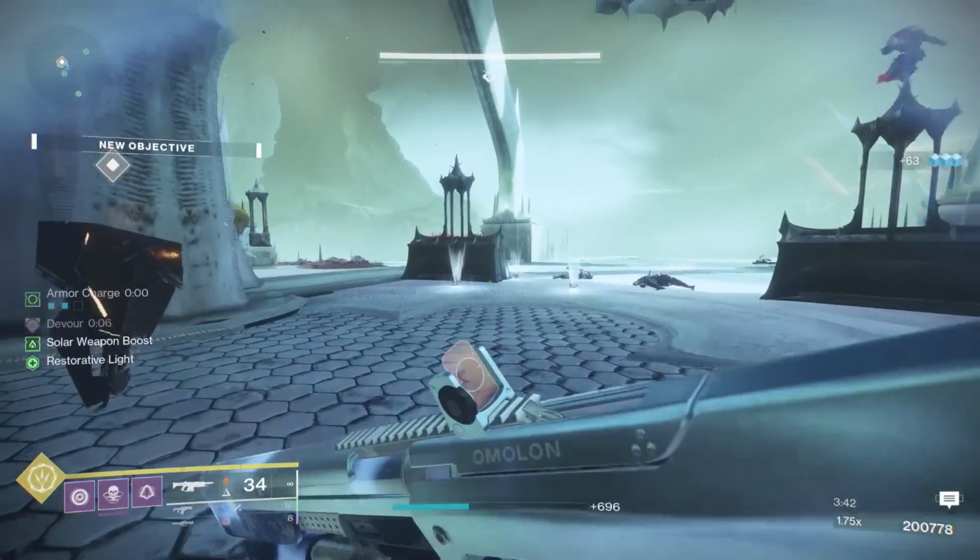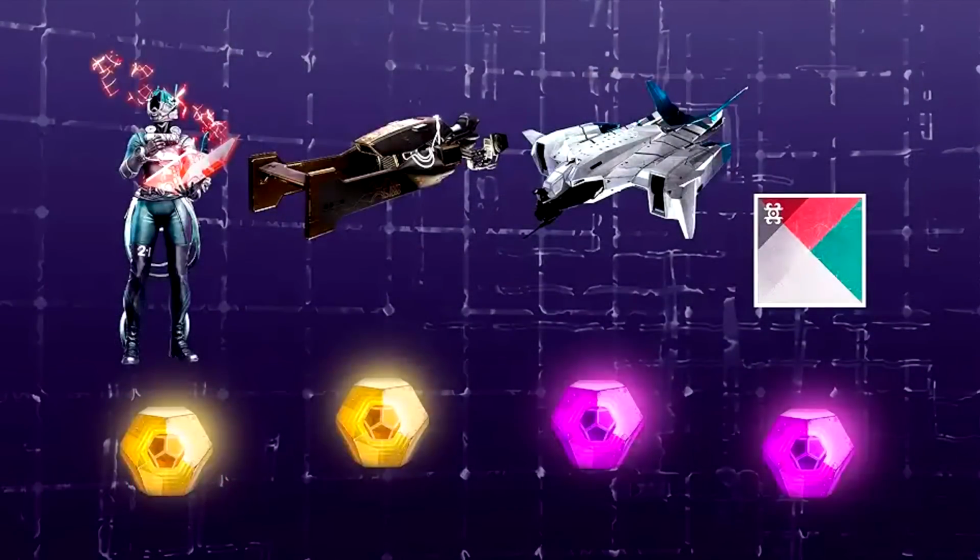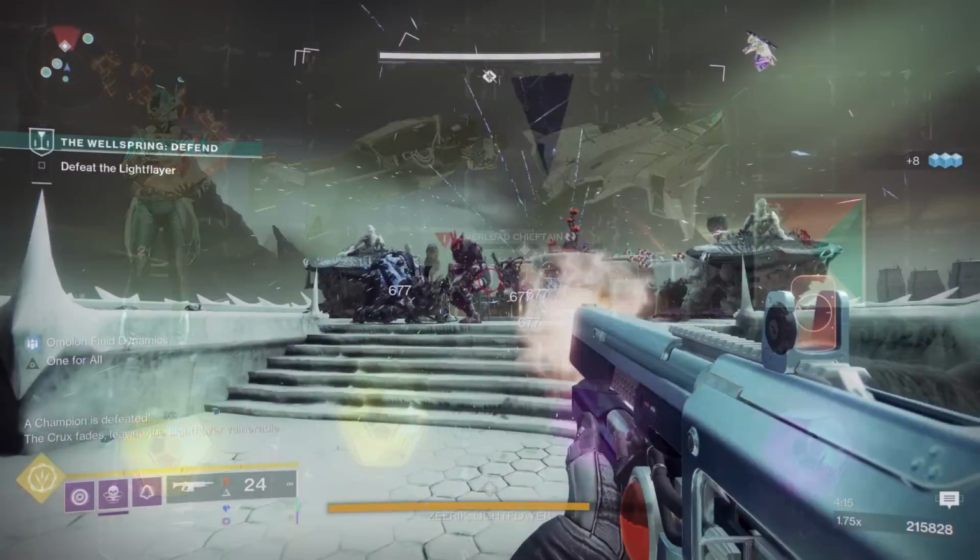Now moving on from there, we have some new Amazon Prime gaming rewards. You can see them right here. We have the Consult the Archives exotic emote, Curse of Foresight exotic sparrow, Edge of the World's legendary ship, and the Methane Explorer legendary shader.